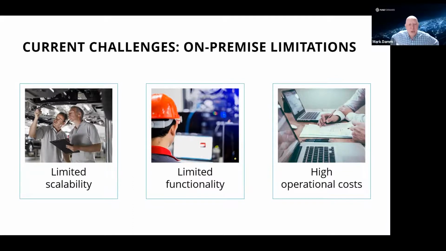Or I'm at the point where I've got to do these upgrades. I've got all of these high operational costs because the IT department that is supporting us on doing these upgrades or changing the underlying infrastructure is costing us a lot of money. And they're very limited dollars. How do I manage that budget and get budget together in order to do this? Are there ways that I can do this quicker? Are there ways that I can start small to get some pieces going? So let's talk about the cloudification process.